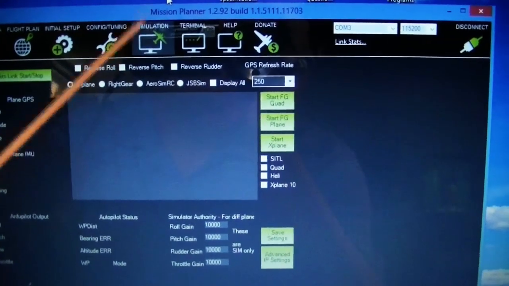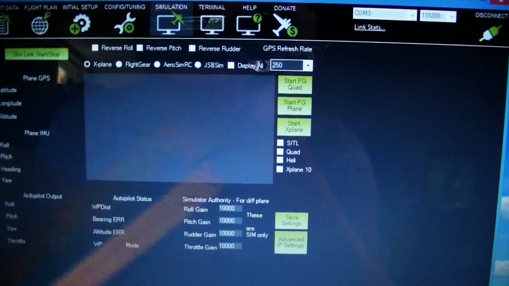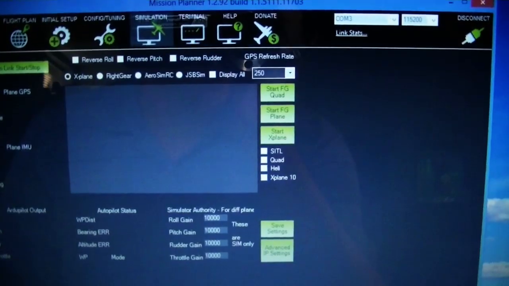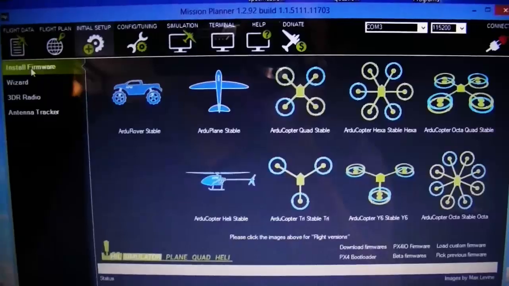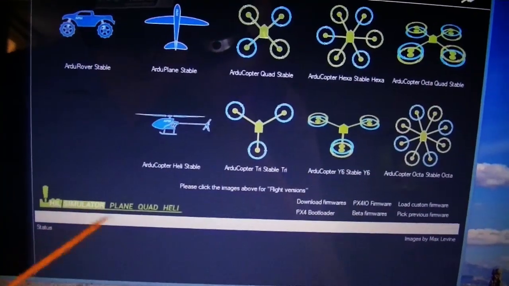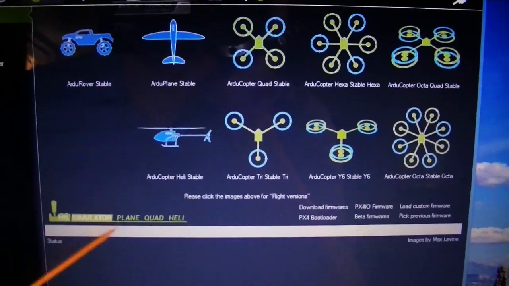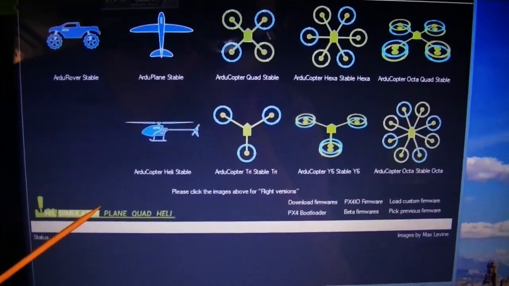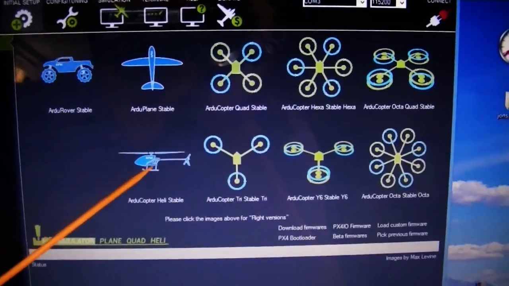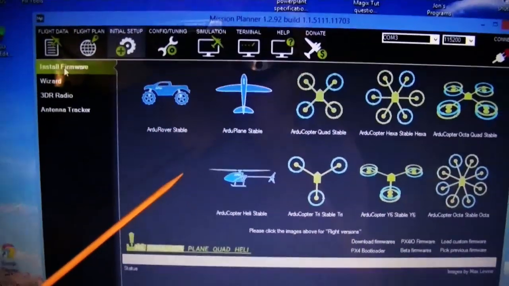Okay, here's the simulation tab in the mission planner that we're going to be using with X-Plane. And in order to use this simulation tab, you have to download the HIL firmware. So later on we're going to be loading the HIL firmware down here, which means hardware in loop for simulators. And when we load that HIL firmware, it's going to wipe out the firmware that we already have, and we're going to lose all our parameters. So it's very important that you back up your parameters, and I'm going to show you how.